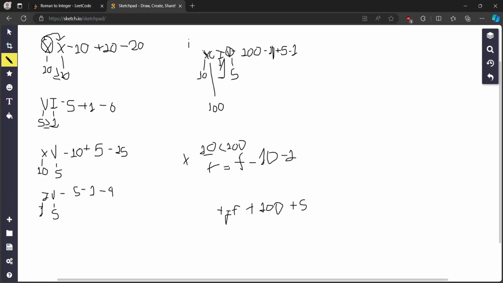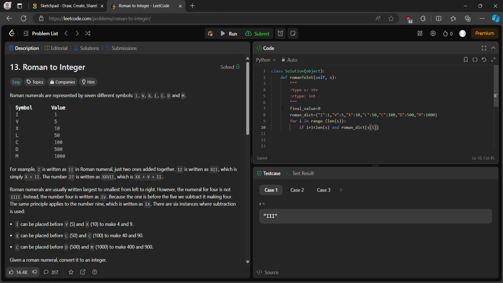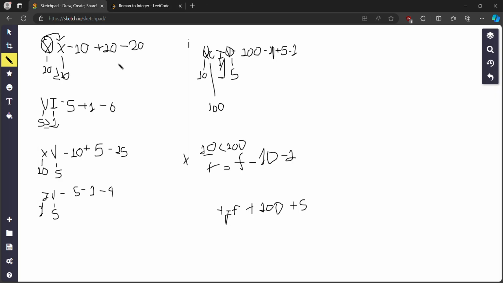Let us suppose i took X by this, and then this is smaller than the Roman dictionary as the next symbol, C, which is always plus 1 greater than i.